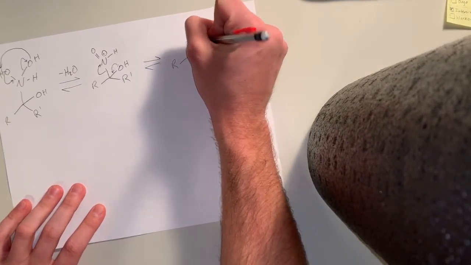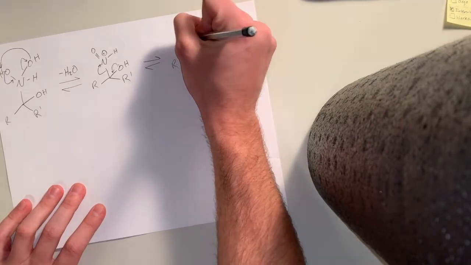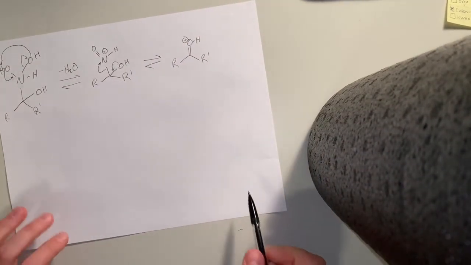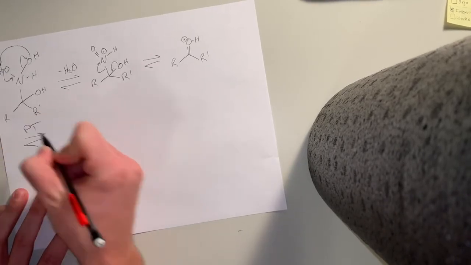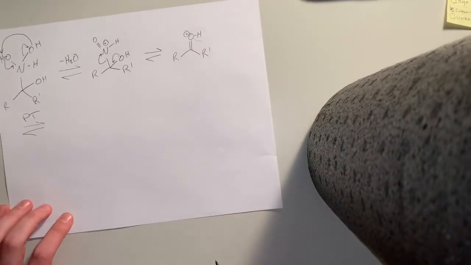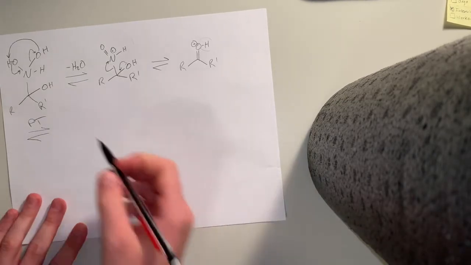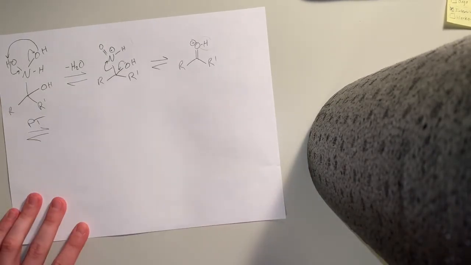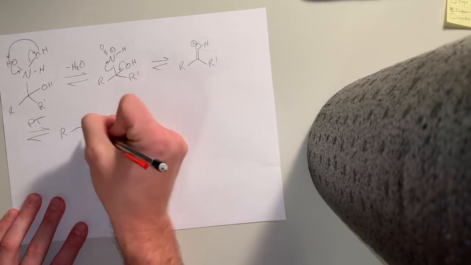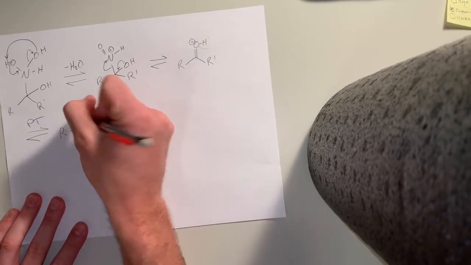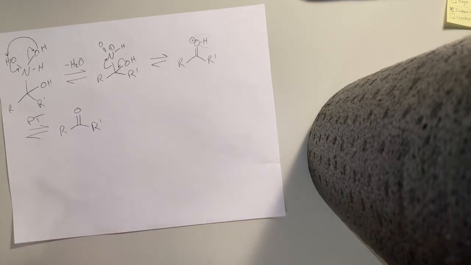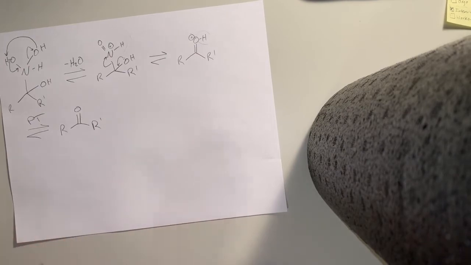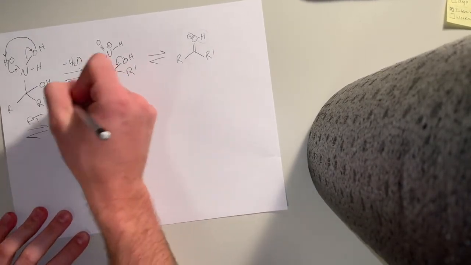It's going to be OH, with a positive charge. And then we're going to get a proton transfer. That hydrogen is going to get taken away, and this will give us our ketone. And again, this can be a hydrogen, so this also works with aldehydes. It'll also yield an aldehyde. And so this is our main product.